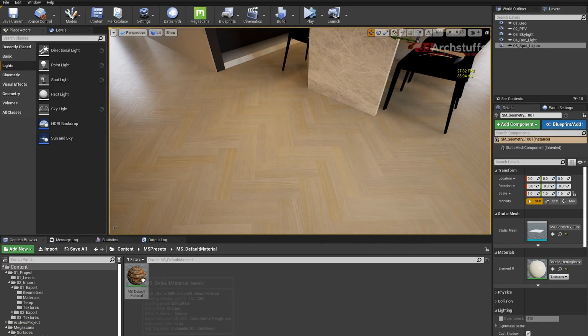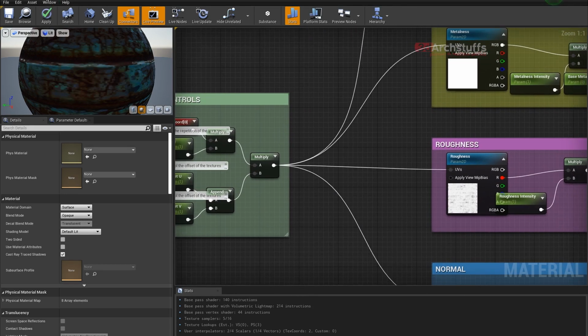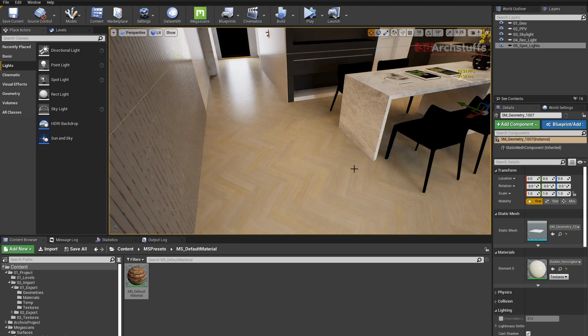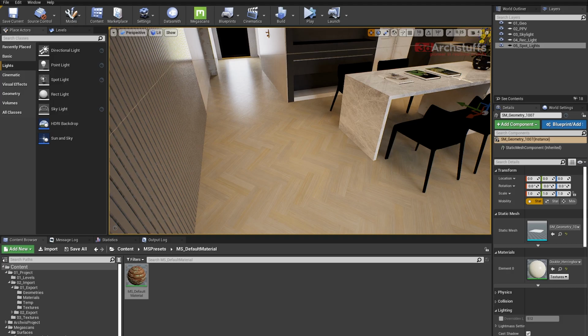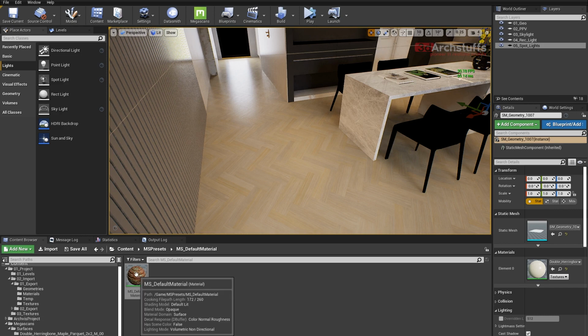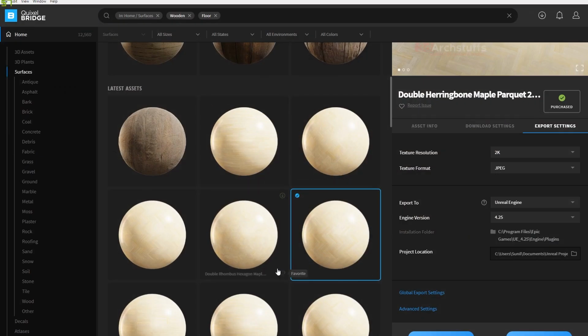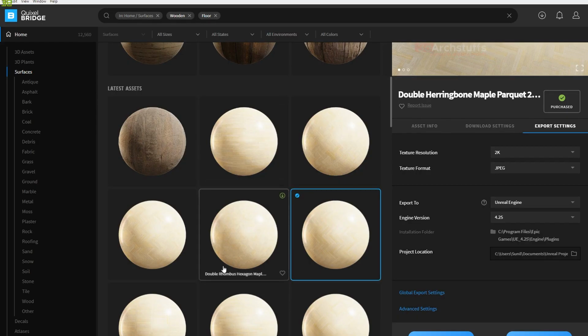So now what we'll do is open this material, and we will add some extra features. Like if you want to rotate this texture, you see the rotation of this texture is not correct, and we want to rotate it. If you click this material, we don't have any option to rotate it, so we will add this to our default template, which we get as the Megascans preset default material. If we adjust any parameter here, and then download any other material, that specific parameter will be carried over for all the materials that we import through Breeze, and that will be very helpful for us.